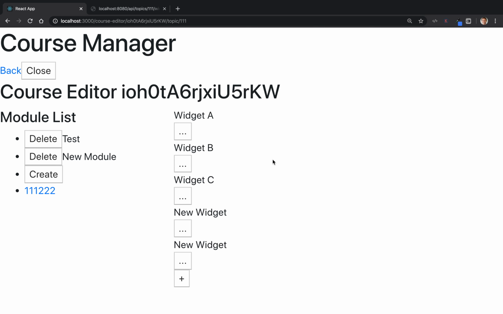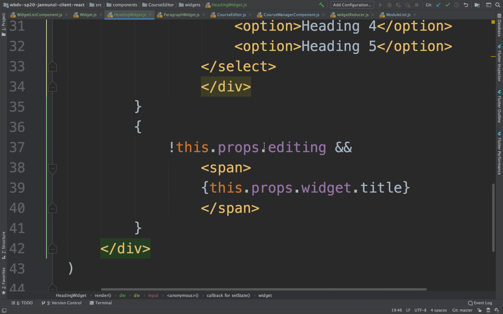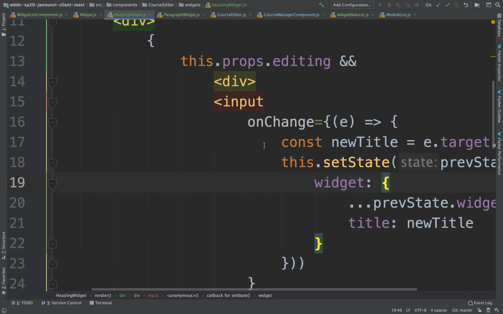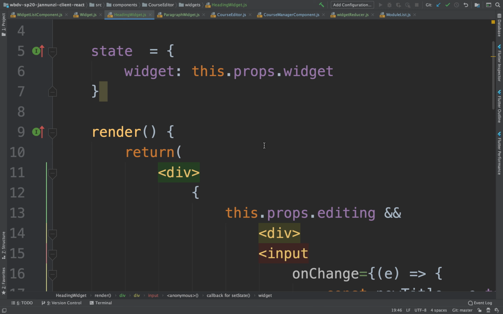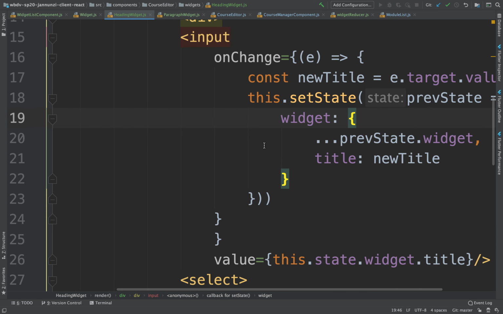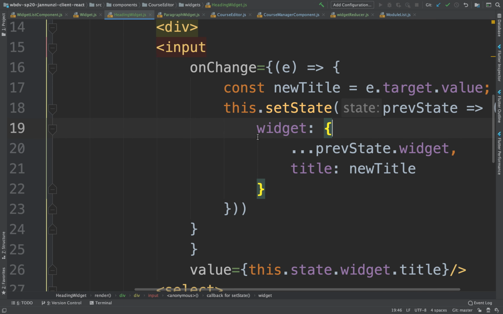And when I click on save, I would need to pass this new widget with this new title, so that it can be sent over to the server for update, right? So for instance, on save, where's our save button? Where's our save button? Okay, so here's a conundrum. The save button is in our parent, so we can't call it from here. So the save button perhaps should be brought down here so I can call you and pass you this new state, right? I'll leave that up to you.